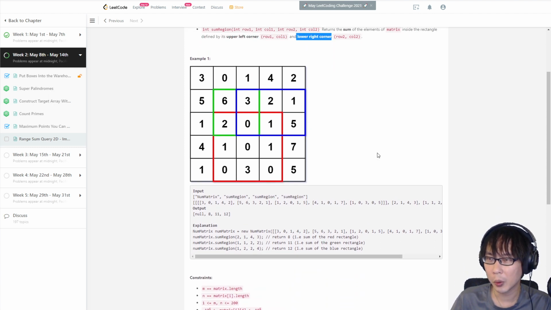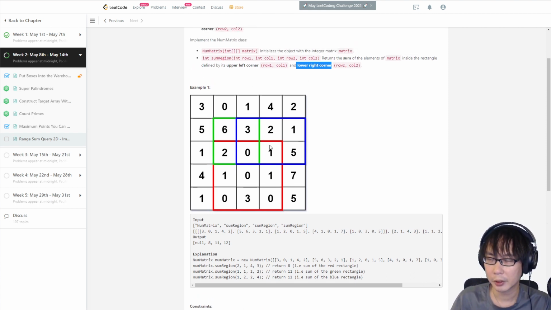So what are those colors? Okay, those colors are the input queries. So your function calls are the constructor and then sumRegion, sumRegion, sumRegion.